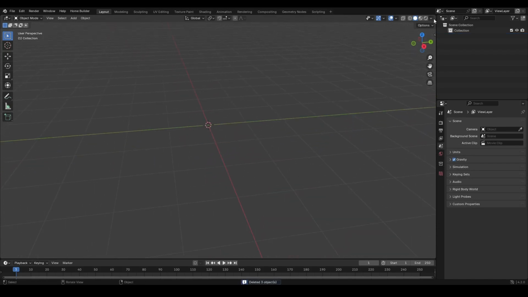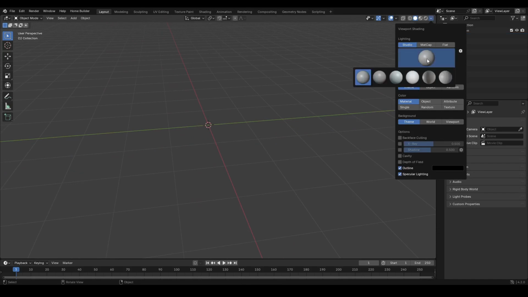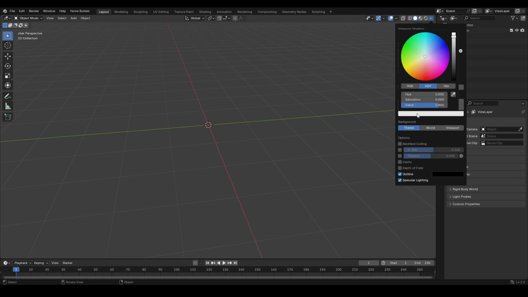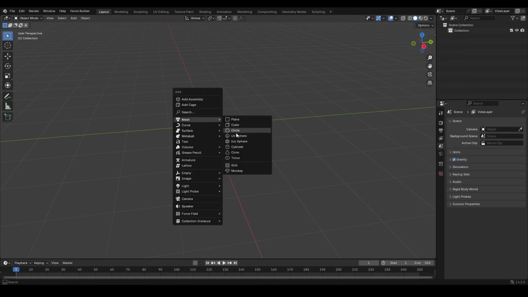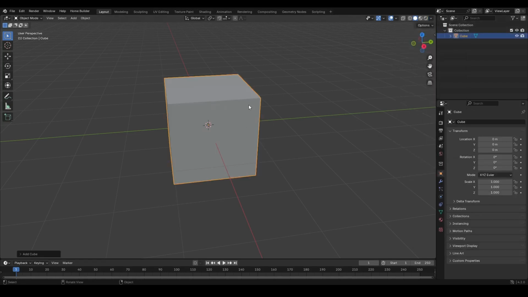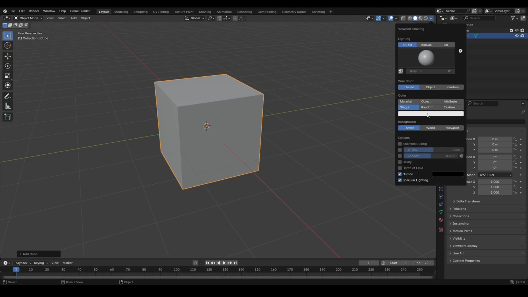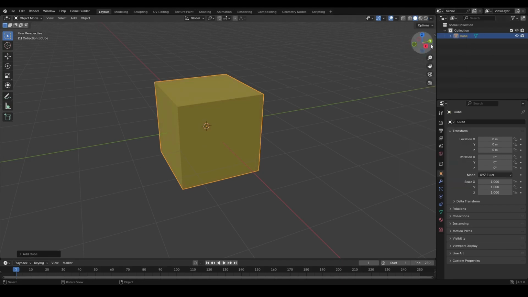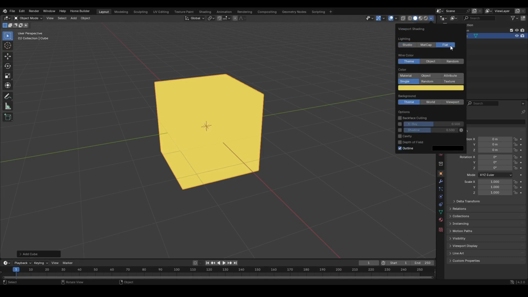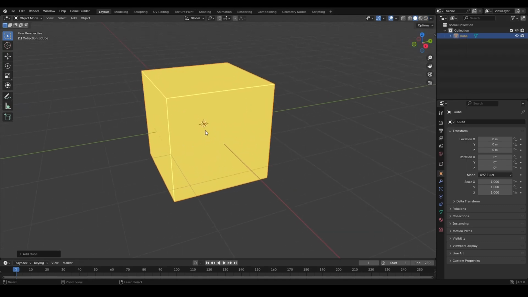In case you like, you can use one of these free ones. Let's add a cube or cylinder, and we can play around with the color of these. In case you want to have your own color, such as this, then click on cavity to start modeling.